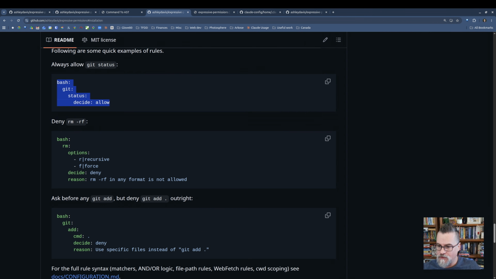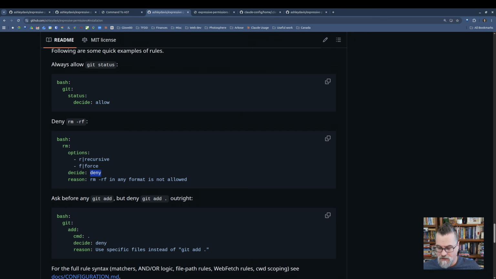Following that is an example of denying a command. We're automatically denying an rm -rf. So no matter where in a command the rm -rf is buried, it might be in the middle or tacked on the end where it's not easy to see, it's always going to deny it. So there's no way for Claude to go around this.